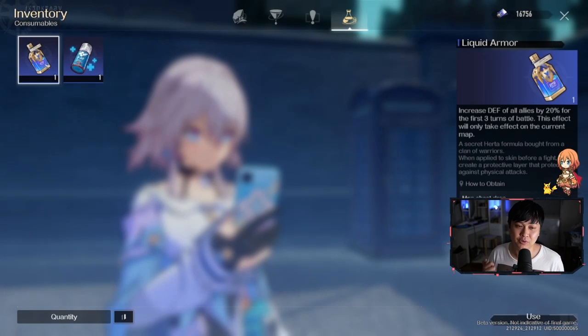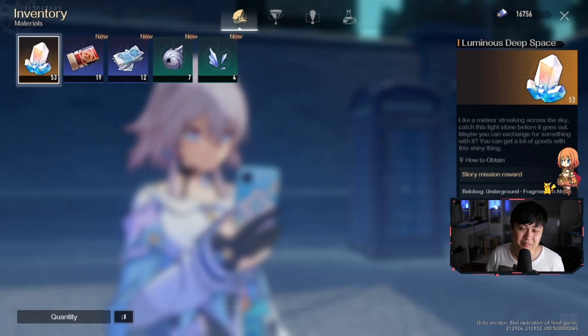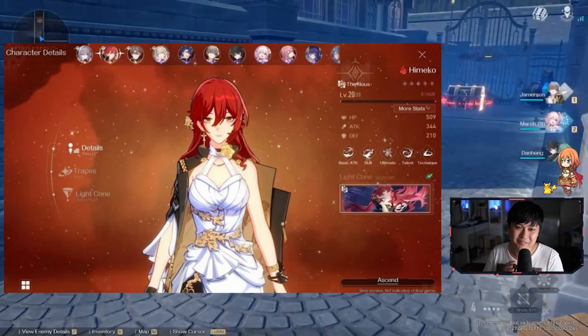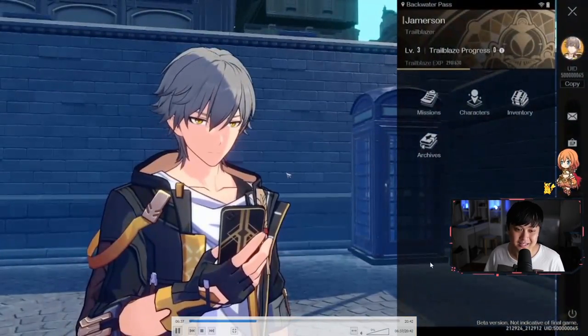And then I do believe for equipment, we are using something that is similar to an artifact system. May make or break the game for you guys, I'm not sure. But it's very, very obvious that a lot of these systems, look at that chest in the background, these systems are very, very inspired by Genshin Impact's layout. You've got the 1, 2, 3, you've got the E's, Q's.